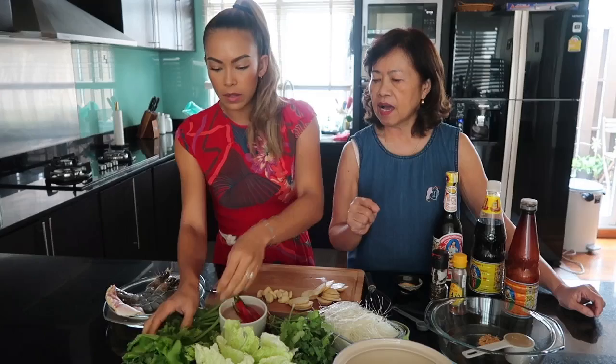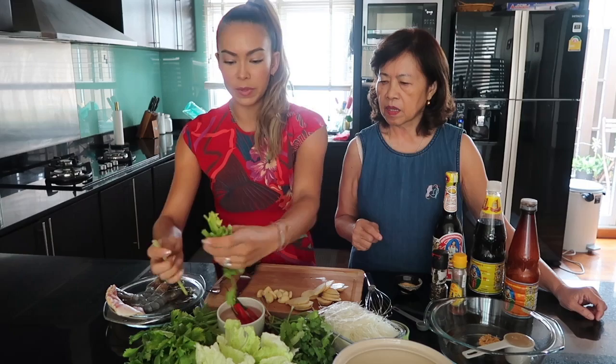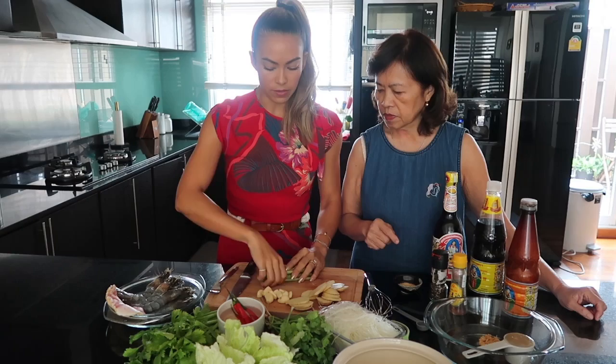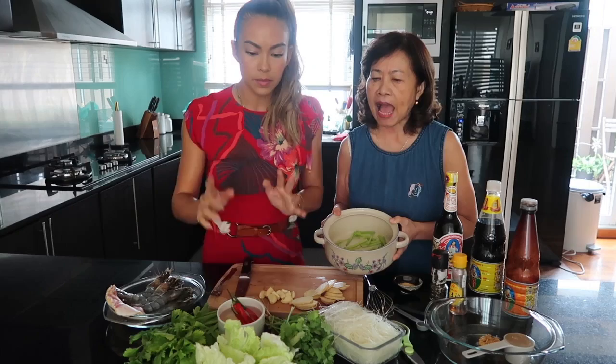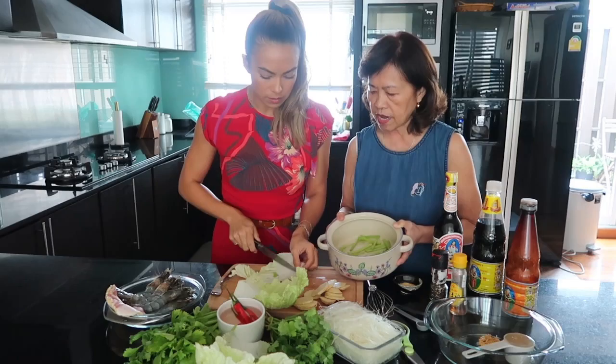Okay. So what I like about Asian cooking is we typically don't waste anything. Like here we're gonna use the stems of the Chinese parsley. I'm just gonna chop this in half. Just sprinkle it at the bottom of the casserole dish. One layer. Okay. And then the cabbage, it's ready to cut it? Yeah, cut a big, big piece, just cut it. Like that? Yeah.